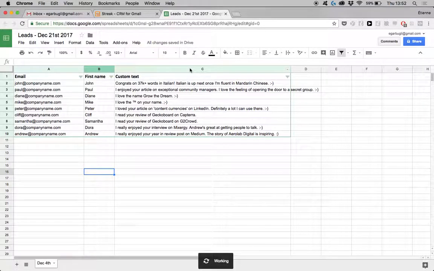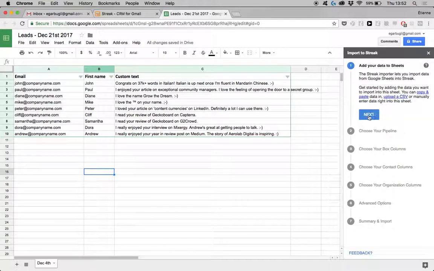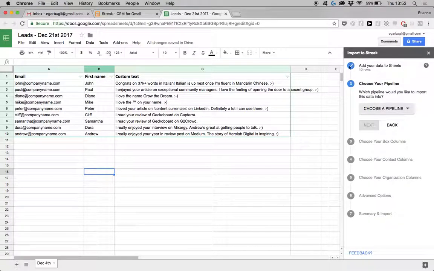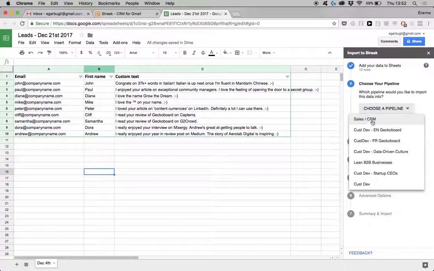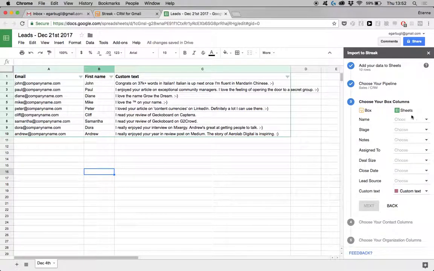So you would click start importing. And then you just need to configure it. You need to tell it where to send the information. This is basically like a big database where you send the information, in a database that's added to your, I didn't give it a name, so it's the sales CRM. In this case, I click next. The concept of a box is one user. So a box is one contact.